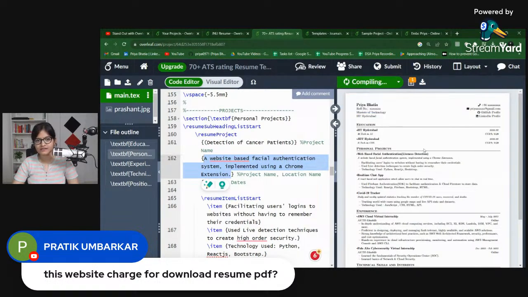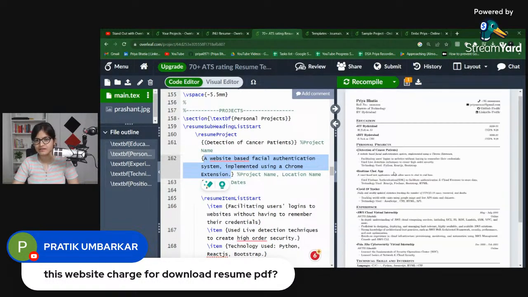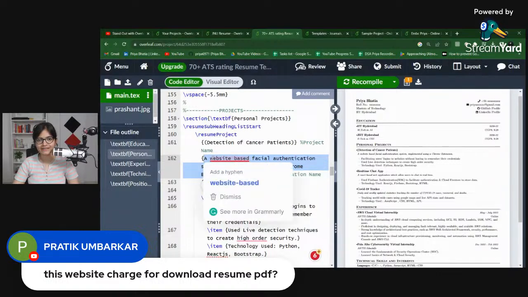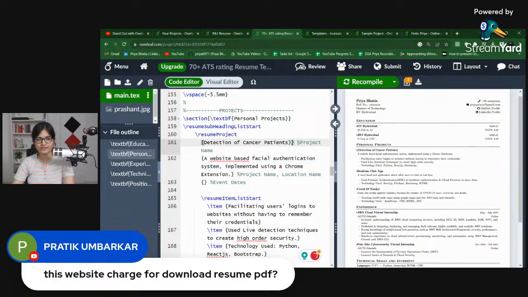If you click on this, you will be able to get the updated value, updated project name, right? Then you can again recompile it. You will be able to get that thing. Is it easy? Very easy, right? Template देखना है, open as template पे click करना है, details भरना है.